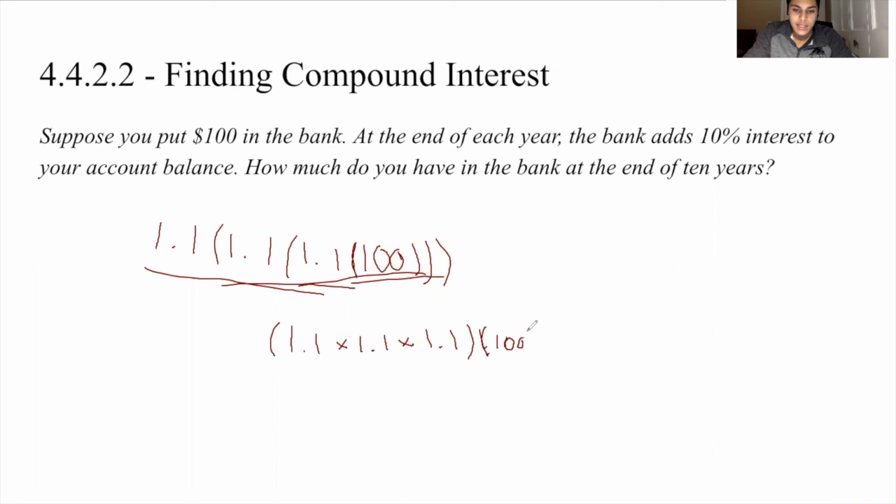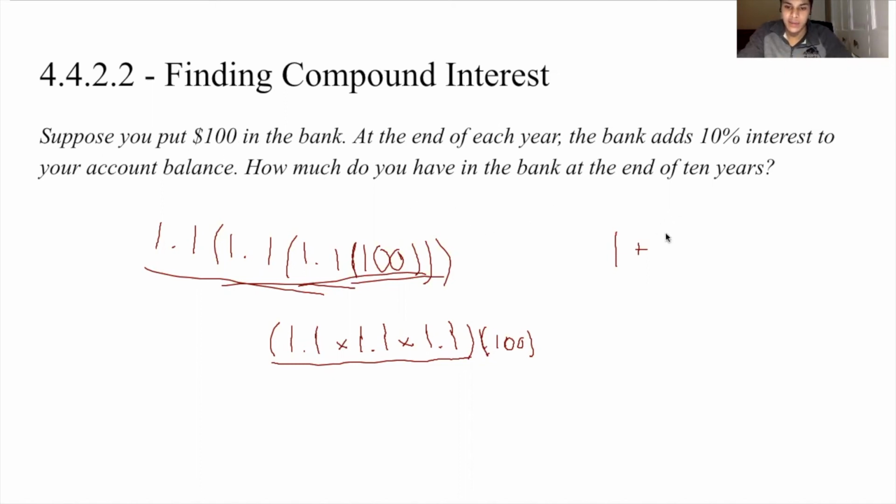And you'll notice that the amount of times that I multiply by whatever my interest rate is, in this case, you're getting 110% each year, then that's the amount of times that I compound it. So I compound it 3 times because it's 3 years and I'm compounding every single year. So I multiply by 1.1 3 times then, and then multiply that by the amount. And this is where we can derive the formula from. So if this stays true, and by the way, it does with all compound interest scenarios, then I would take 1 plus whatever I'm adding.